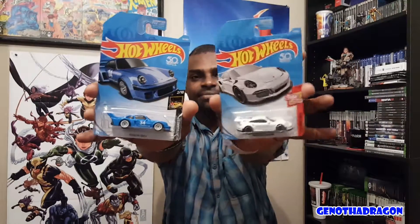This is a brand I was never really big into, but these two cars kind of had my attention. Both stamped with the 50th anniversary logo — we got a Porsche 911 GT3 RS in white, kind of a cream color, and then over here a light blue, Columbia blue kind of color, Porsche 934/5. I never really drove Porsche cars in video games, but these two just kind of stuck out to me, especially the 911.